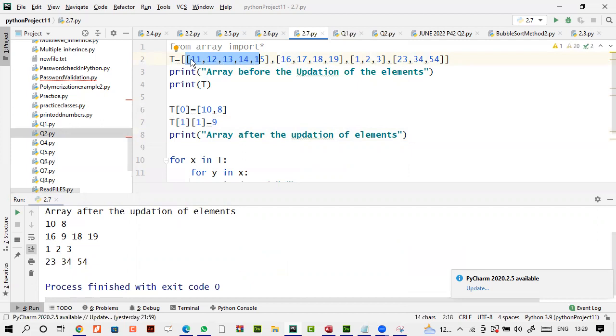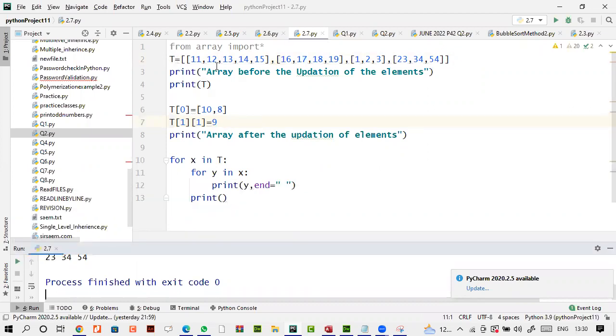Then t11 mean this is 0, this is 1, this is 1. So t11 may what I'm trying to do is 0, 1. I'm trying to replace this with 9. So you can see this that 17 has been replaced with 9. So what I'm trying to emphasize is that this is one of the ways. There are other ways as well, that how you can change the information within a 2D array. Yes or no?